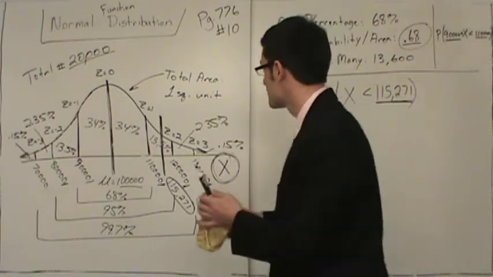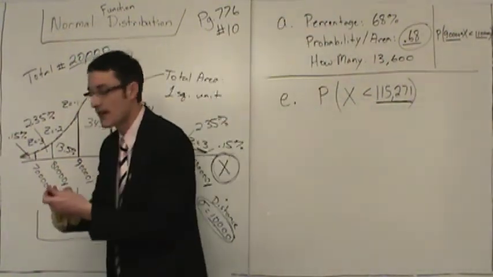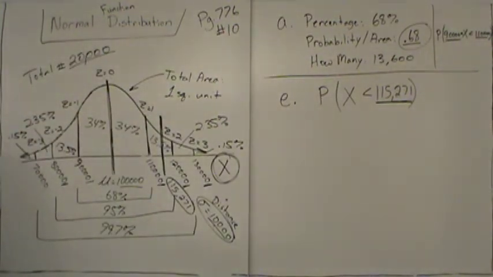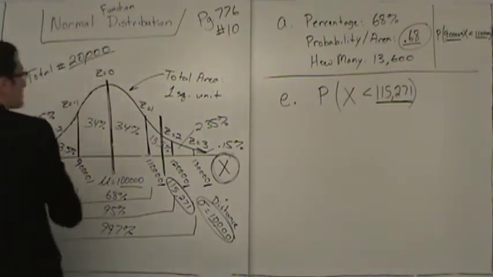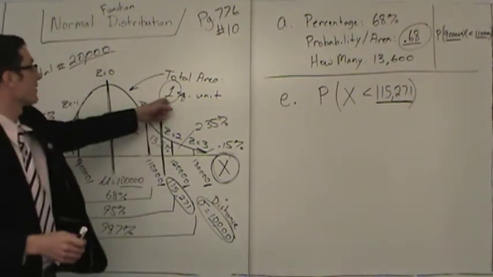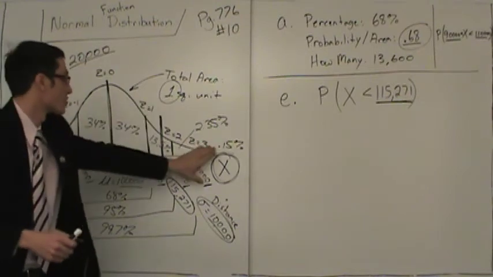Now, I've given you all a z table, every single one of you, and we're going to talk about how to read the z table. So I want to do this really quick. Question: what is the total area underneath this curve? Total area is what? 1. So the total area is 1.